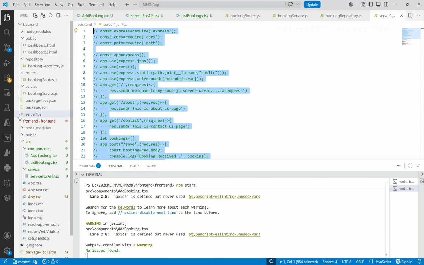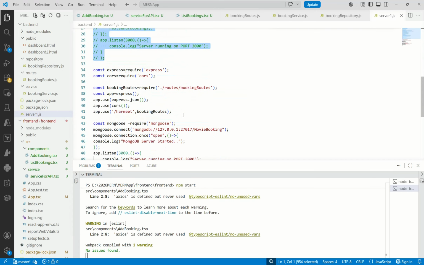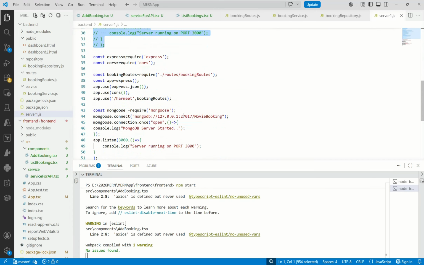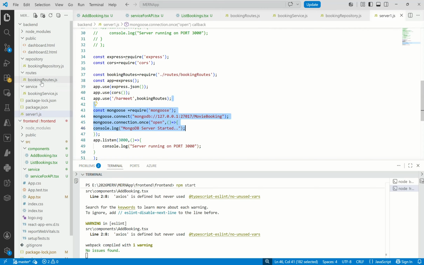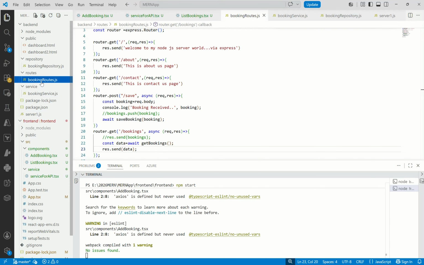Just do remember one thing: when we are on server level, our objective is what? Directly provide the basic configuration, the routing part, so that we can switch to routes when somebody is hitting the server. We're also providing the DB. Sometimes people shift this configuration part of DB into a separate file called DB layer as well. But as of now, I haven't done that. Second thing you can notice is I created the basic routing part.